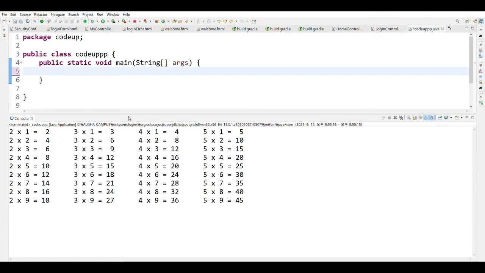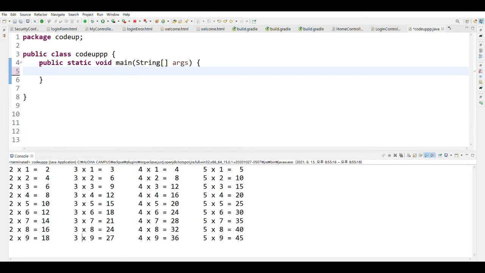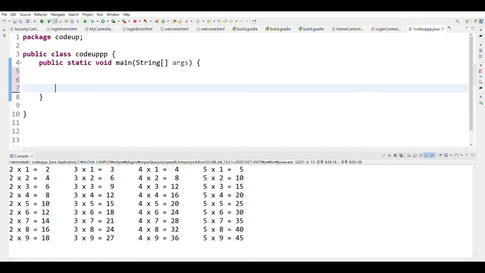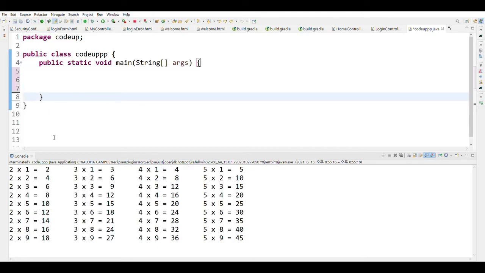the numbers are getting bigger. The first number, 2, 3, 4, 5. And all the things are repeating. So when it's repeating, we can think about the for loops. When you're creating something like this, something is repeating, you have to think about the lines first.